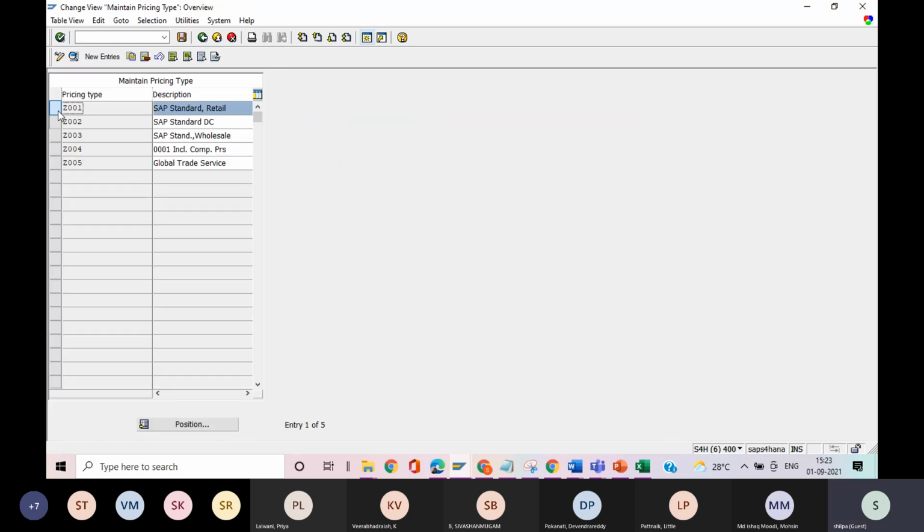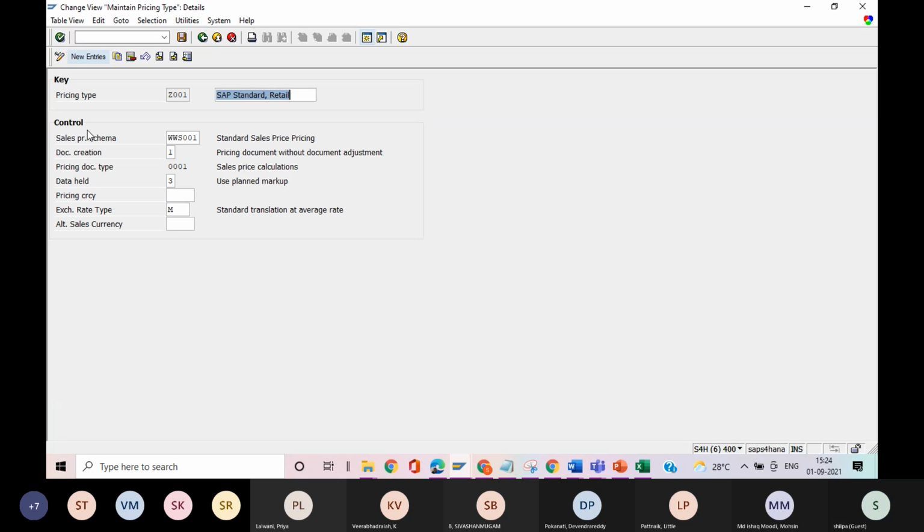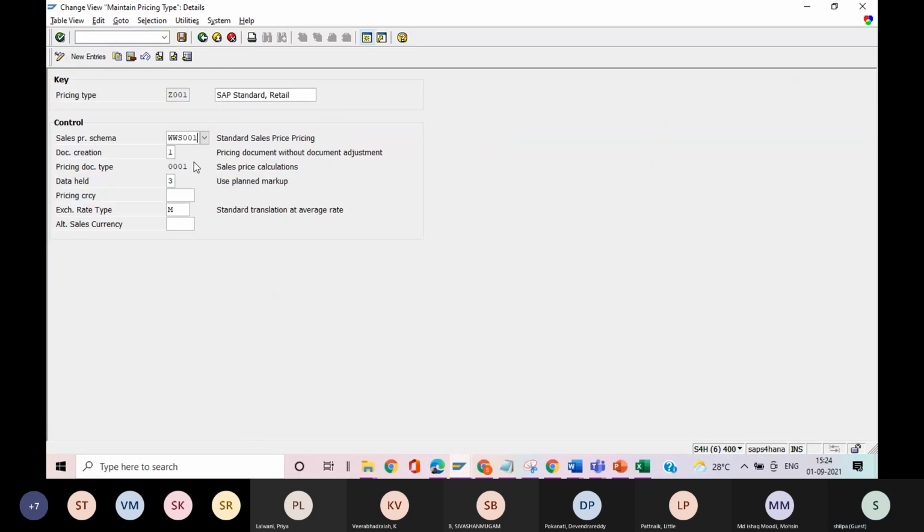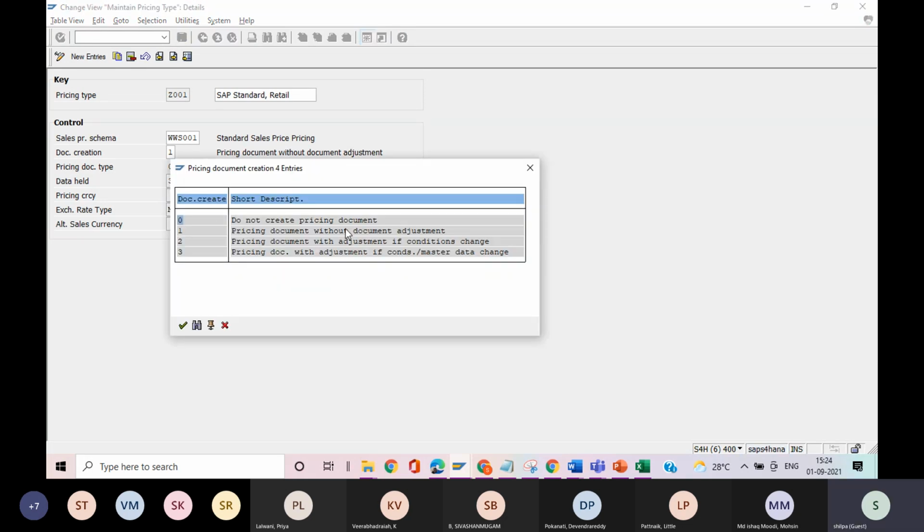Just make a note of this Z001. Inside this pricing type, it is assigned to this sales price calculation schema. And it is one because the document is created. Sometimes you do not want to save them in any document. The price gets saved as a condition record.